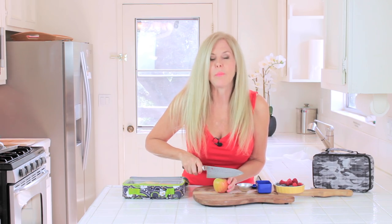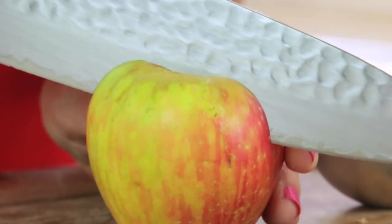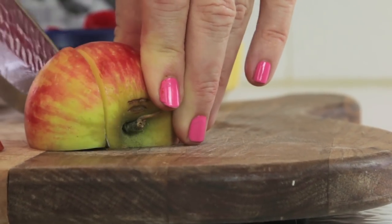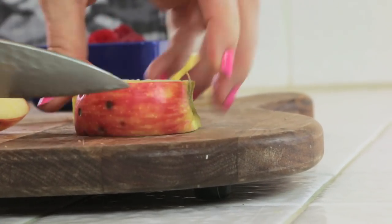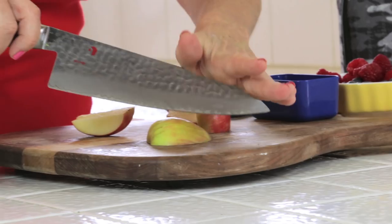This is my trick for cutting an apple fast so you don't have to core it. You'll look for the core and then you put your blade next to it and chop down. You put the flat side down and you cut again so you don't get the core. Aim, shoot, slice. And then you just get to this little piece here and once again you cut like that. There is your core, which happens to be the snacky for the mouse - that's what I have for breakfast raising my kids, their leftovers. You will notice I did not peel this apple - I've got a trick so I'll eat the peelings.